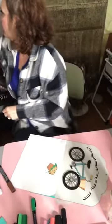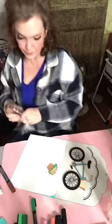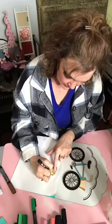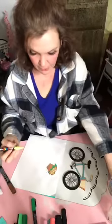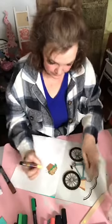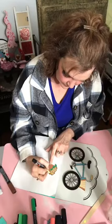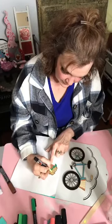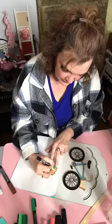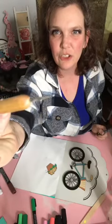I'm going to grab a bright yellow for the center of my flowers. I'm going to remember not to push down on the thing because sometimes they bubble. Make sure you do that on something else. Amazing if you want to put polka dots on things, guys. These are so cool. Before that, I was having to use a stylus, I think that's what they call them. I don't even know where mine is right now. It was here. Oh, yeah, last night. One of these things that has the little ball on the end. They used to use it for tole painting and stuff. That's what I used to have to use to do my polka dots.